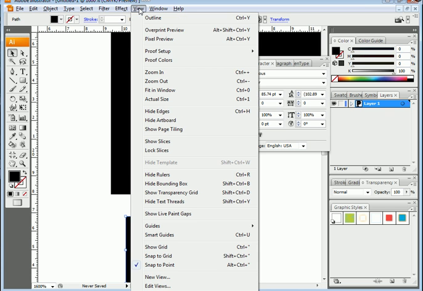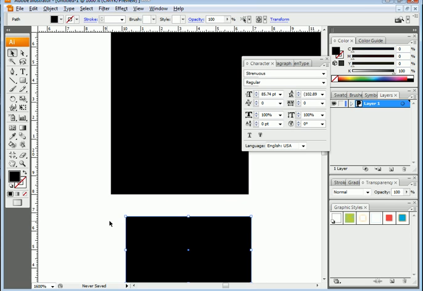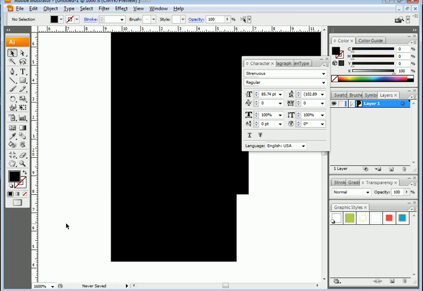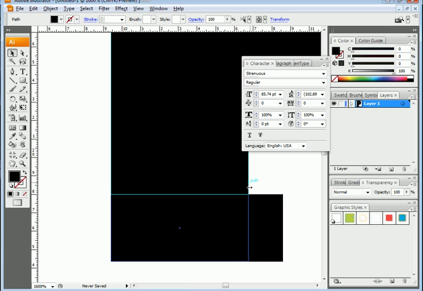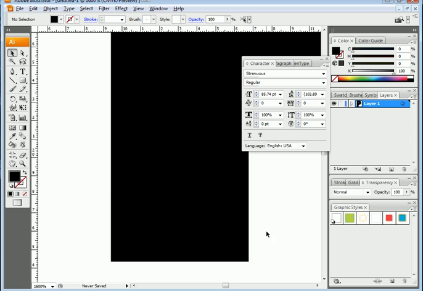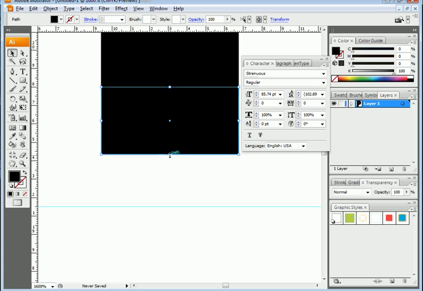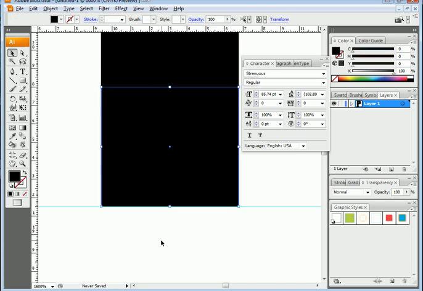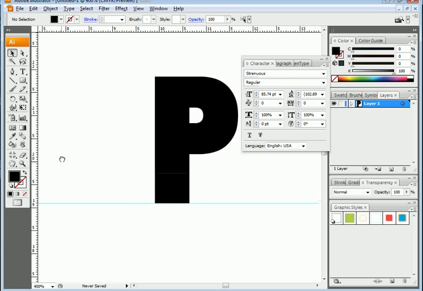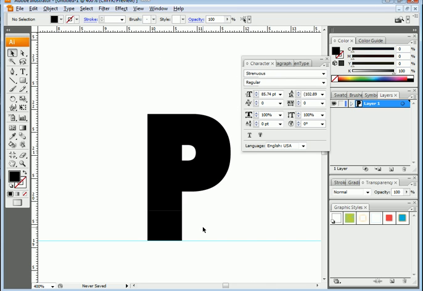Now if I go to view, I have something called smart guides. The smart guides are important because I can grab and directly I would get a snap. Let's do it from here. Let's go like that. If I go over this up and down, then I can actually snap to the path. So now I have a perfect alignment between the two. And I can go from here and drag this down, for example, and there you go. I have the P longer.